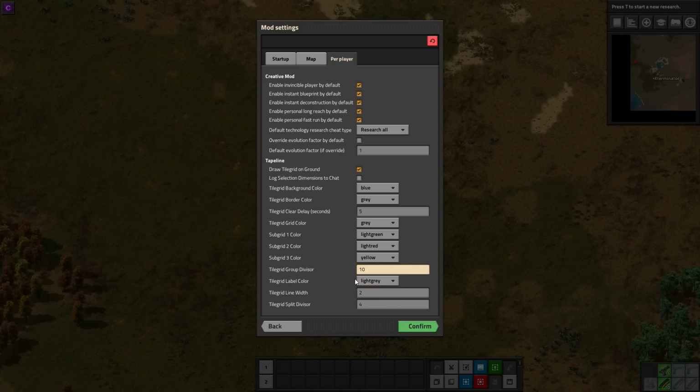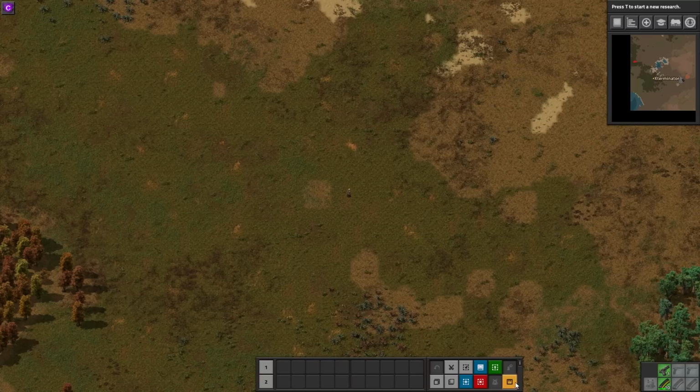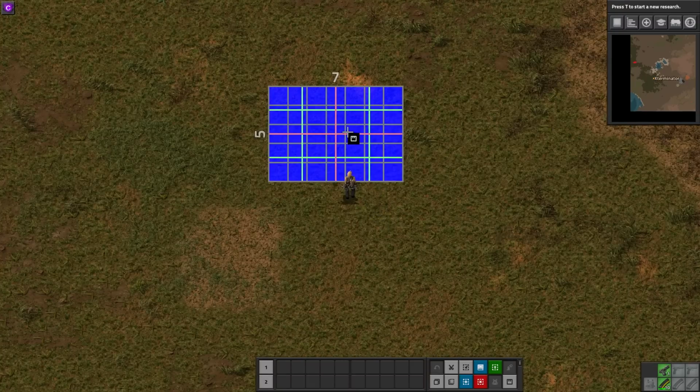This is how thick your lines are, and then tile grid split divider, divisor. This is the number of sections to split the tile grid into when using alternate Tapeline, and I'll show you that now. So alternate, if you bring this up and then you hold shift while using it, it's going to split things a bit differently here. It's going to split them up even more. You can see it has all these sublines.